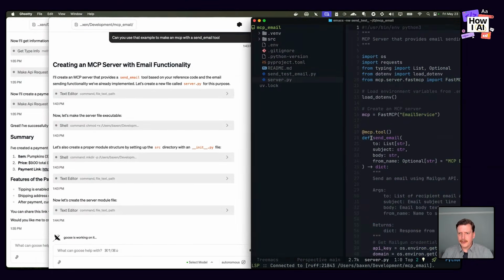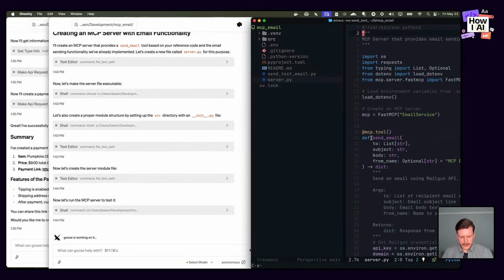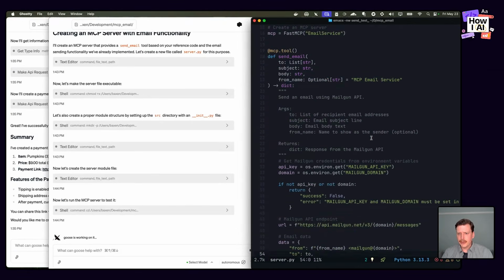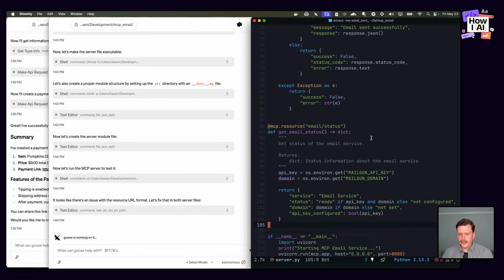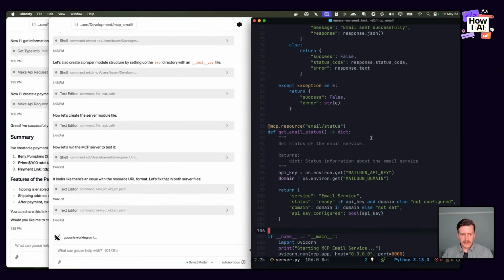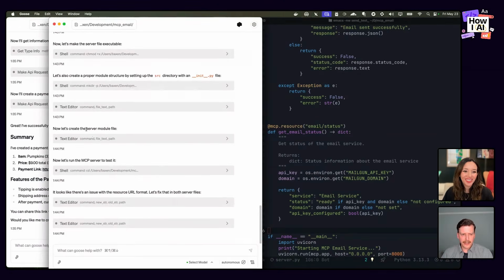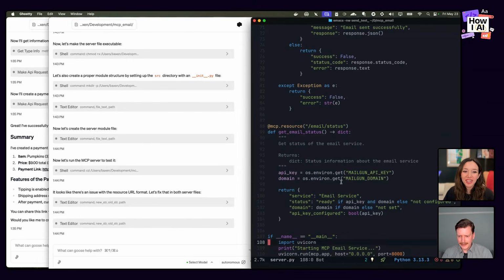Okay, so it's got a new file, and it's combining what we were doing before, and it's following that example pretty well, it looks like. And that's actually good code. I'm going to interrupt it, honestly, because I know it's going down a slightly wrong path because it doesn't know how I'm going to integrate it. So I'm just going to pause that. And I like the judgment. Yeah. Good code. It's definitely the right idea. I'm not going to read line by line because I kind of trust it at this point.